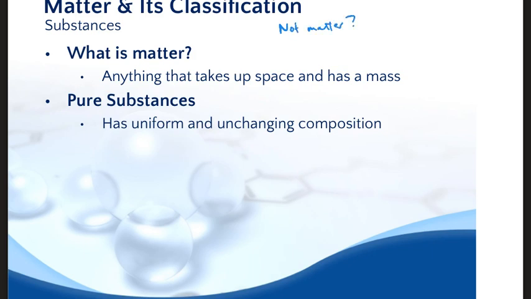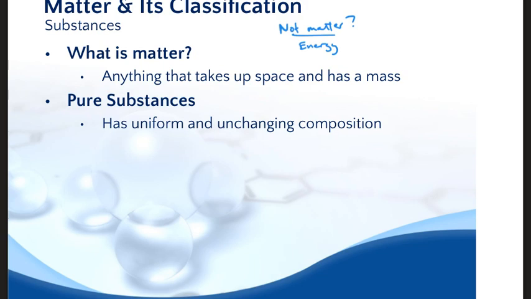Most frequently, like what are we looking for? What is not matter? And mostly the answer for us is energy or forms of energy: heat, light, sound, things like that. That is not matter, okay? But it's got to take up space. It has to have a volume and a mass.